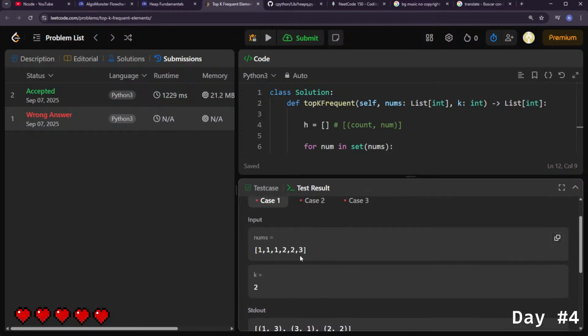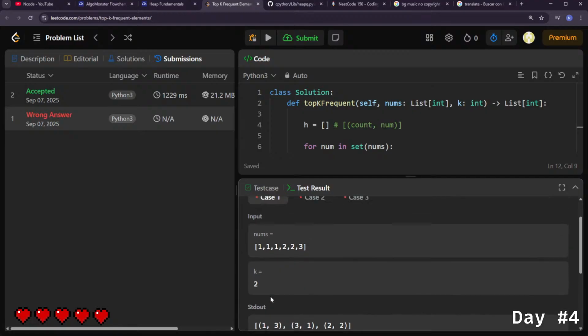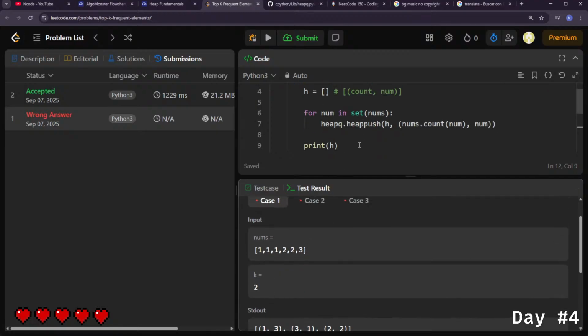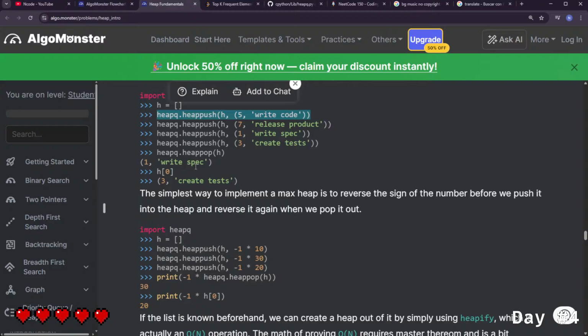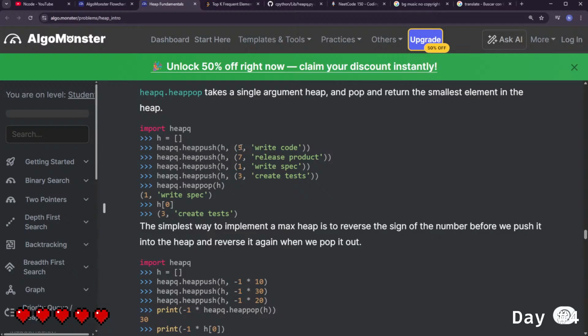What is the test case? Count should be what? 1, 3. But if I get it right, the first element will be the key.